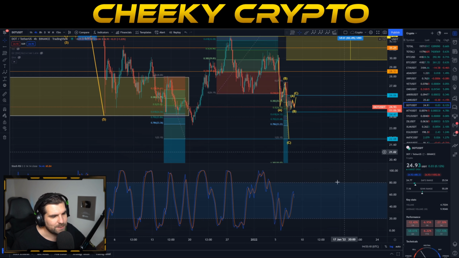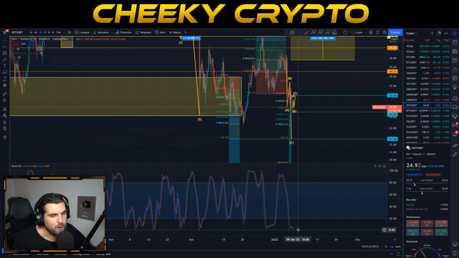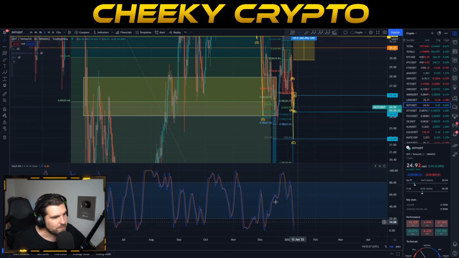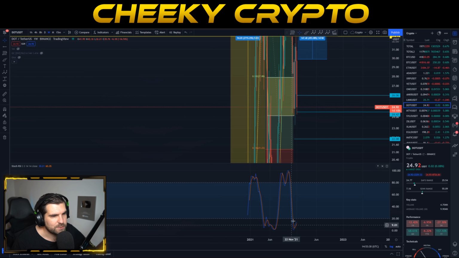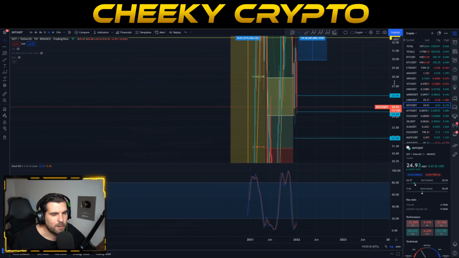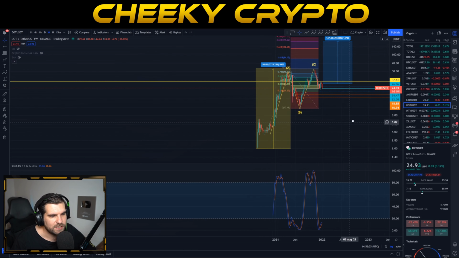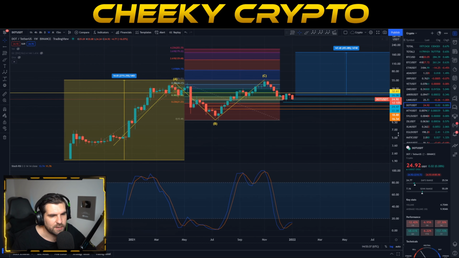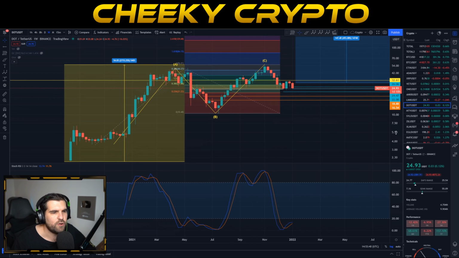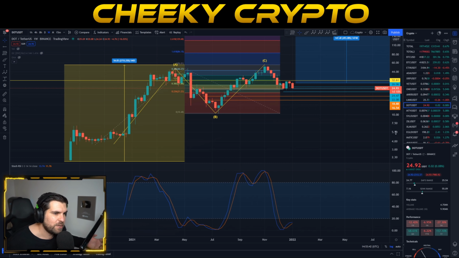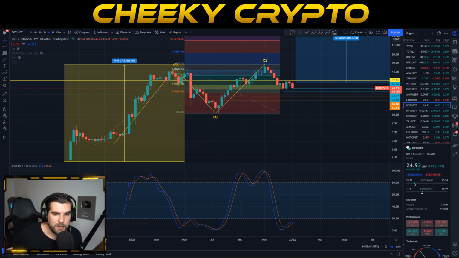Now, if we take a look at the 4 hourly, we can see this also needs correcting, so we might find ourselves with another smaller sideways trade, ABC or whatever, just continuation inside here until this gets corrected. If we check the 8 hourly, this is already in the oversold area, so it's looking very good from that perspective. We take a look at the daily, oversold, very good from that perspective, and the weekly is also oversold. So as we scale up the charts, you know that the volatility is bound to those smaller time frames, and they're really not aligning to what is going on with the bigger picture. The bigger picture is actually looking very, very good for a big push to the upside.